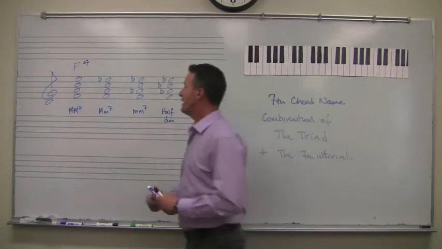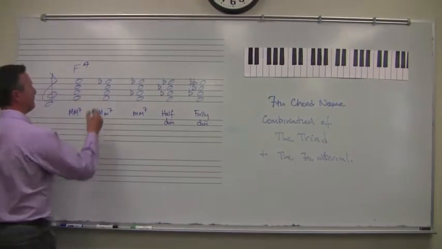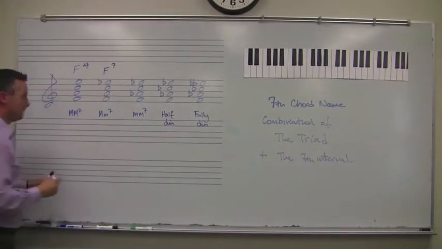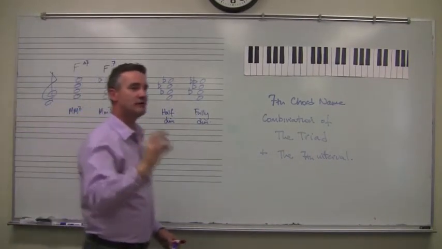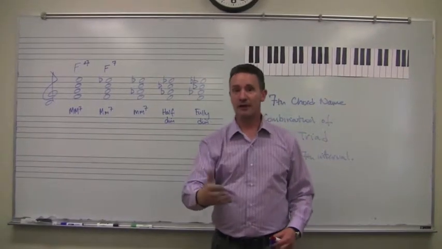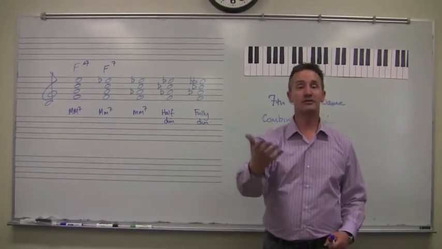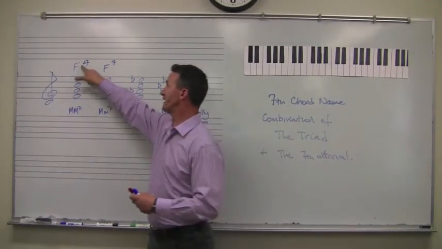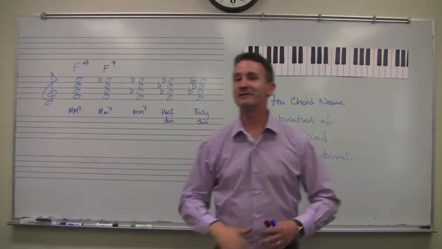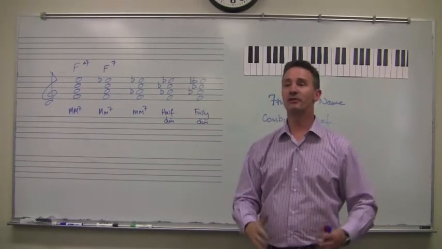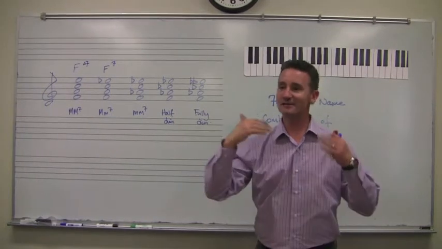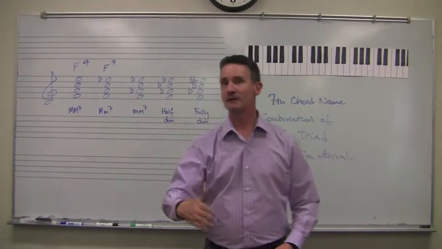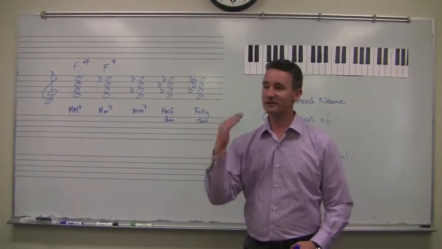Now, the next one is the major minor seventh. So it looks like this, F7. Now, when you have a 7 on its own, that means minor. It is the most commonly used type of seventh chord. So rather than have extraneous symbols like triangles, it seemed to make most sense with the most common seventh chord to just say if you have a seventh on its own, it means it's minor. If it's different from that, we'll mark it. We're going to be writing this one a lot. Let's just keep it simple.